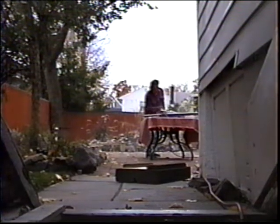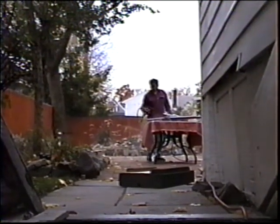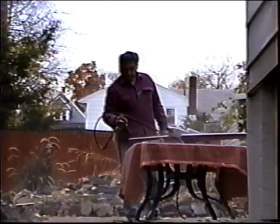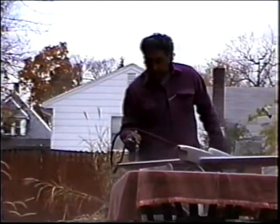This is what I like about being a boss. I get to sit in the house, have warm cups of coffee, and Kenny gets out there with the ice cold spray gun in his hand.